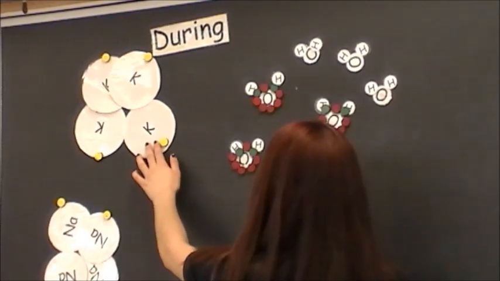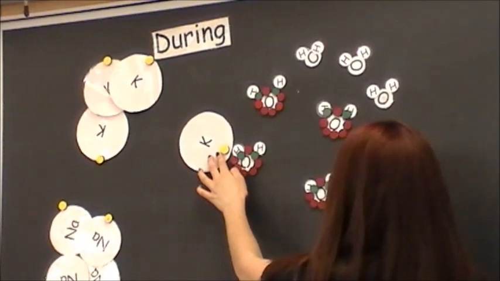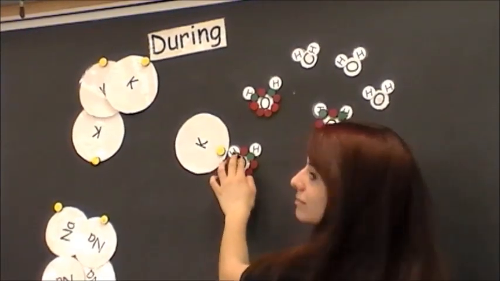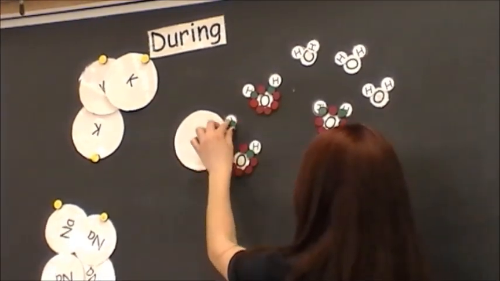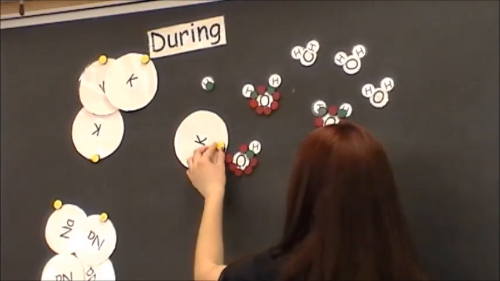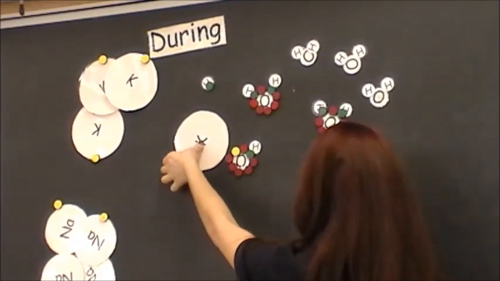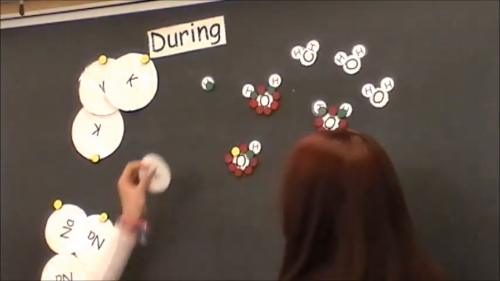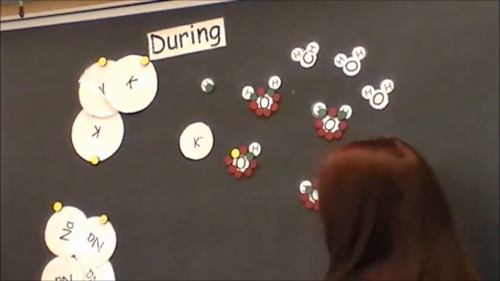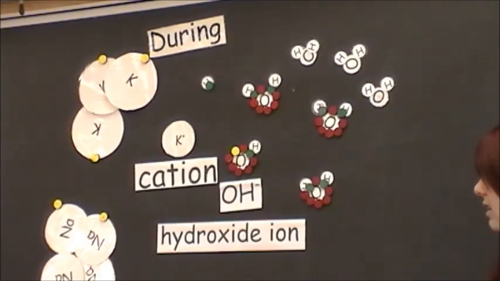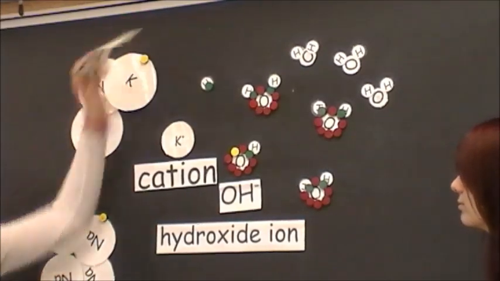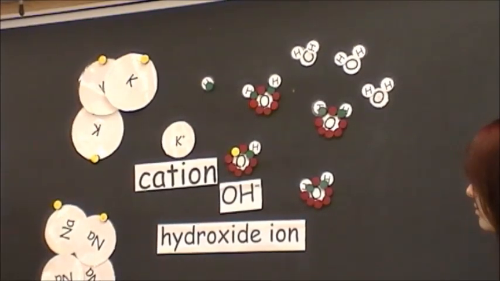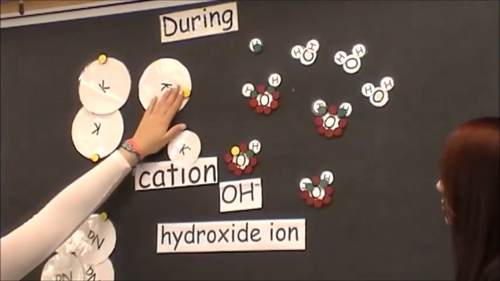Go again, do that move for me. So here's the potassium. Now, hydrogen gets kicked out, oxygen takes the electron. Potassium ion and hydroxide ion are produced. Negatively charged hydroxide.